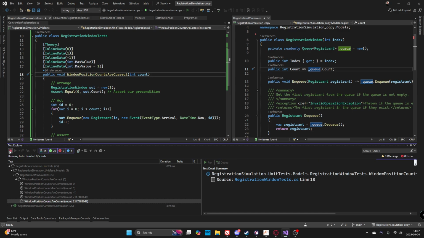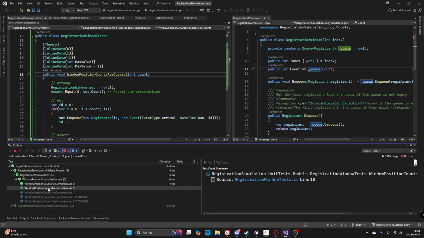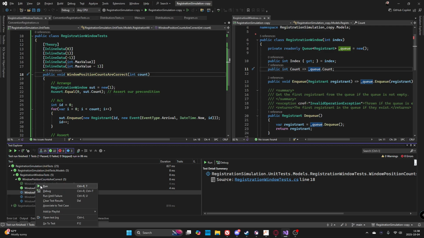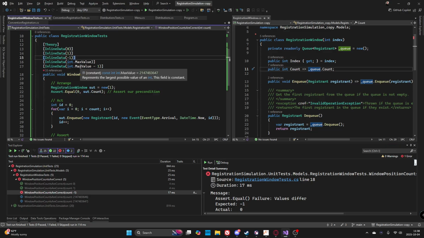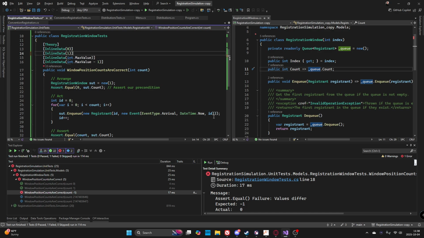Let's stop that. Let's see if this one runs. Okay, yeah, so that is what it's doing. Let's adjust that. So here, see if the negative one fails. That's good. All right, so we can add -1. Yeah, because the count's less. So we'll deal with that one as a separate case.